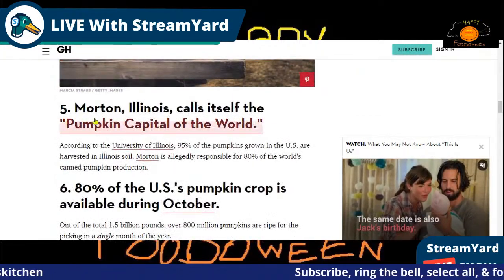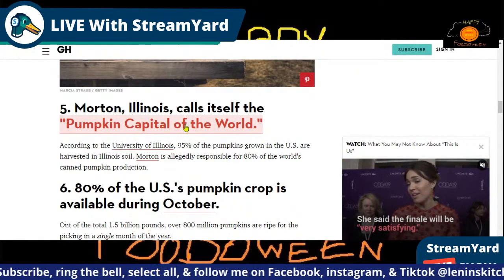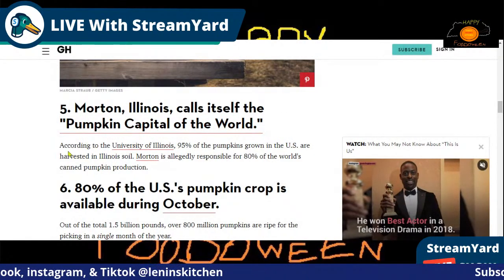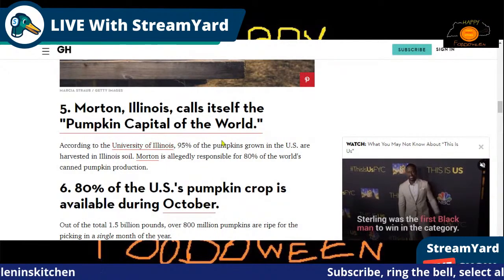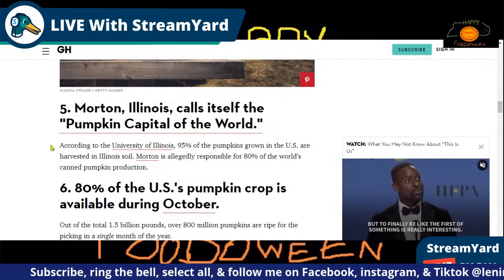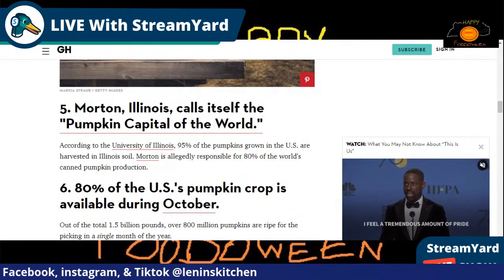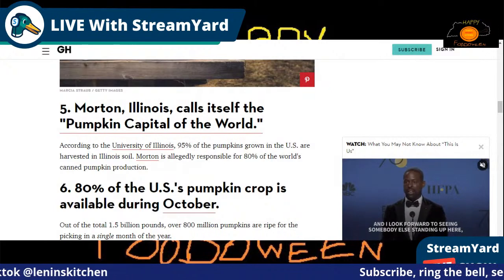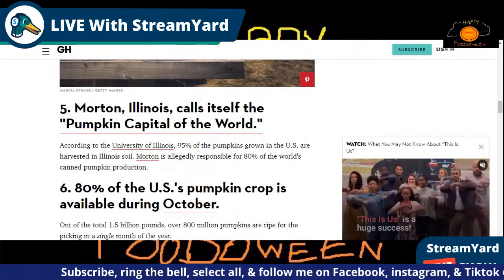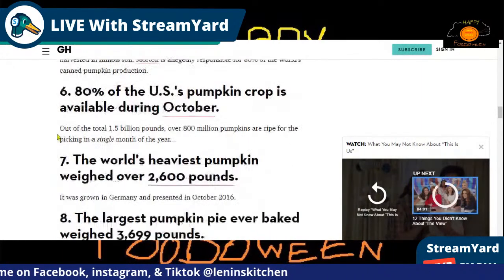All right. Number five. It says Morton, Illinois, calls itself the pumpkin capital of the world. All right, go ahead, Mason. According to the University of Illinois, 95% of pumpkins grown in the U.S. are harvested in Illinois soil. Morton is allegedly responsible for 80% of the world's canned pumpkin production. Yes, so no wonder we get our pumpkin from Libby. All right.